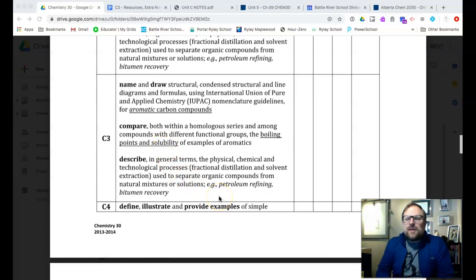And then the thing that I'm going to tack on to the end of this is a bit of a self-directed section of your notes. And you'll notice there's a section for the second half of concept C3 called crude oil refining. I'm going to get you guys to have a look at these processes on your own because honestly the textbook does an excellent job of explaining them and you don't really need me to explain them to you. And I'll attach a video to that as well as we need it.